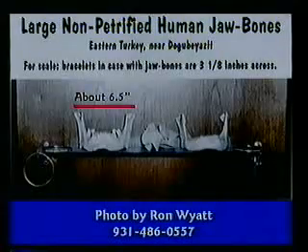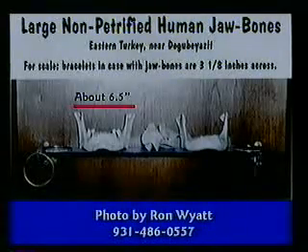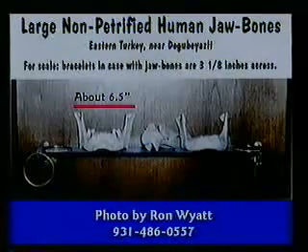Ron said they wouldn't let him open the case to take the jawbones out and look at them because they don't want people handling these things. This may be from Noah's grave or Mrs. Noah's grave. We don't know. But across what's called the TMJ, the temporomandibular joint, where your jaw attaches, the average human is probably about 3.5 inches. That's the width of your jawbone across the joints. This was 6.5 inches.